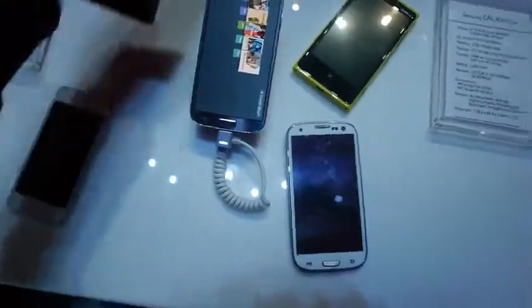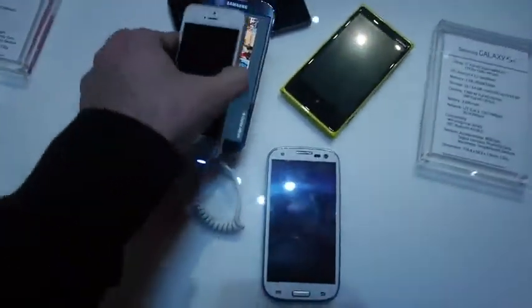So this was the brand new Samsung Galaxy S4 here in the first hands-on from New York. We don't have more time now, so you can see this is a beautiful phone.